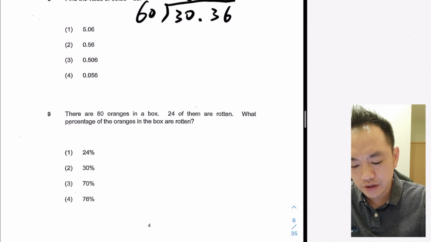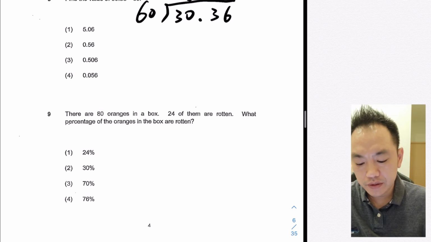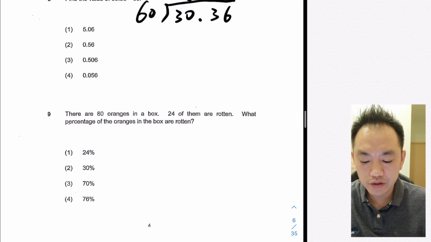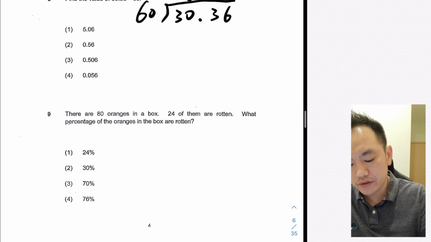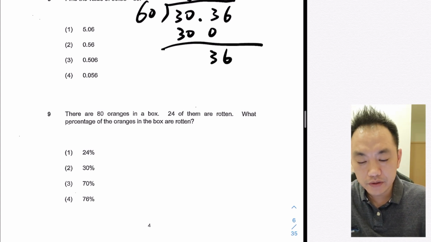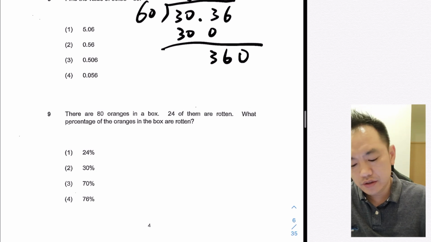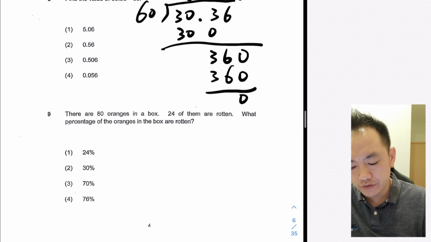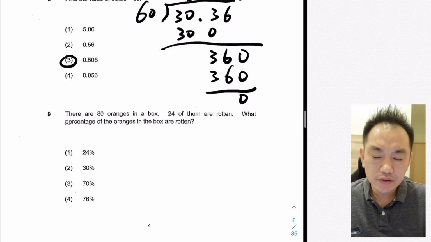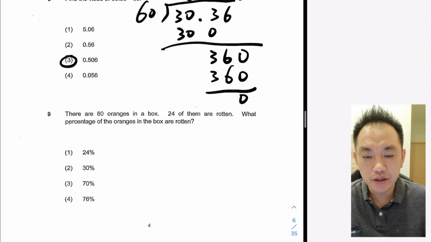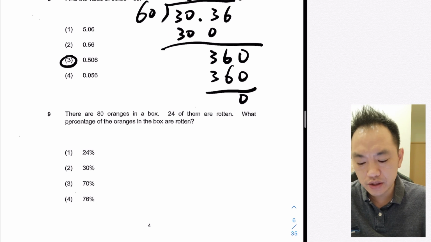So you put a 0 here, and then there is a decimal point. Then take another number in: 303 divided by 60. You can see that's a 5. So 60 times 5 equals 300, and then 36. 36 divided by 60 is not possible, so put a 0, and then add another 0 here. So 360 divided by 60, that's a 6. 60 times 6 equals 360, and that will give you 0. So the answer is 0.506. But this is rather difficult because not everyone is familiar with the multiplication of 60. So what's another way to do this, which might be a bit easier to avoid mistakes?